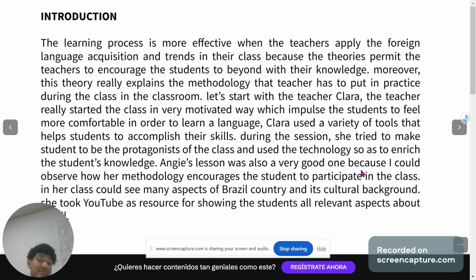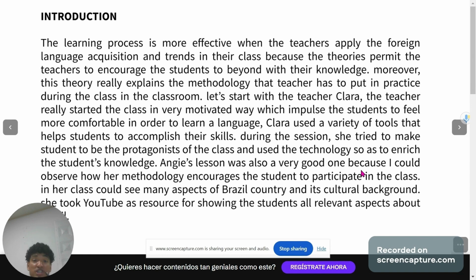for example, when teachers use repetition, they are reinforcing language patterns, and by incorporating technology and cultural references, they provide a real-world context that makes the learning relevant and interactive.